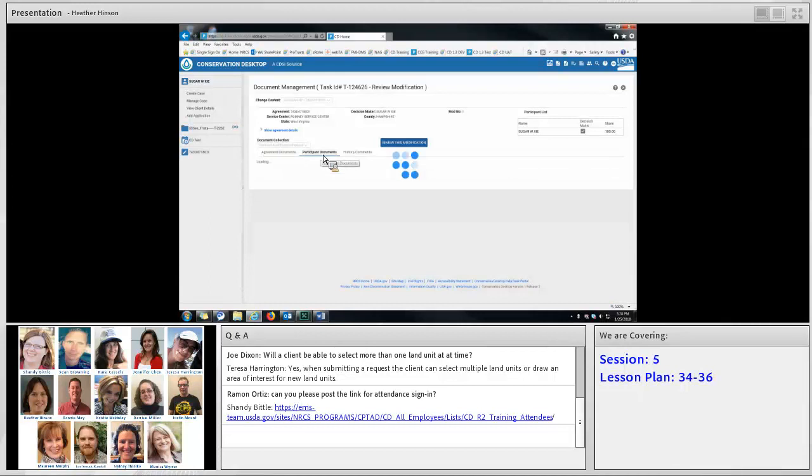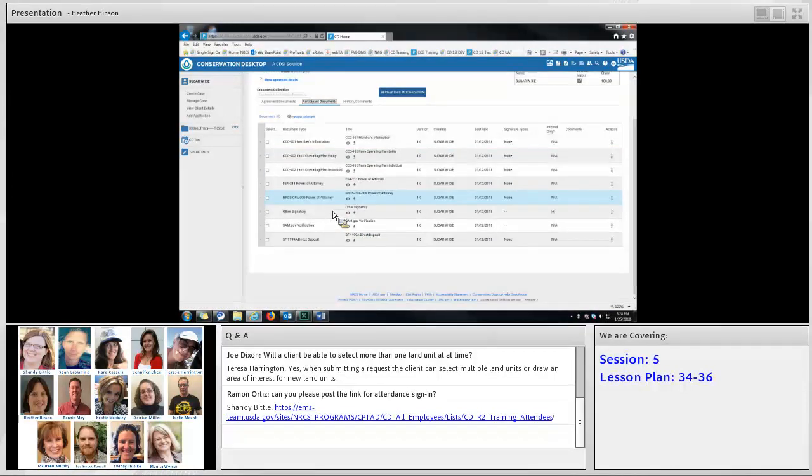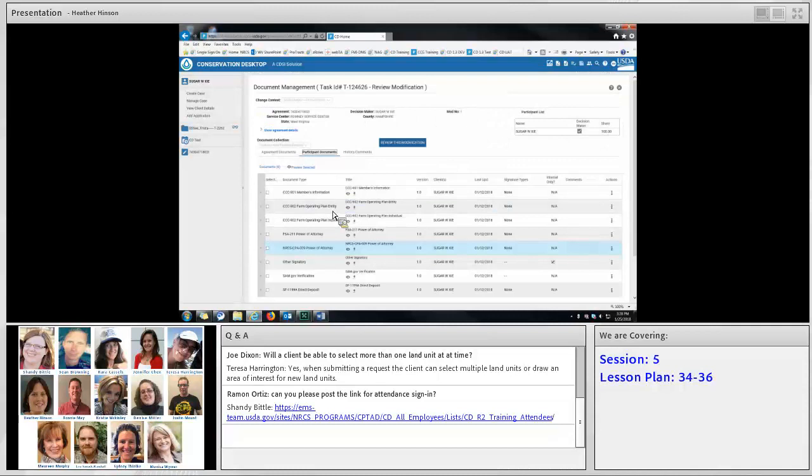Okay, so under Agreement Documents, we have the 1156, and then we can click on the tab for Participant Documents. And under Participant Documents, we may have the CCC 901, 902, Power of Attorney, any other signatory documents, direct deposit, and SAM.gov verification.